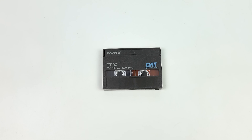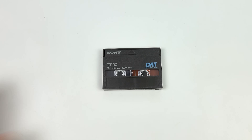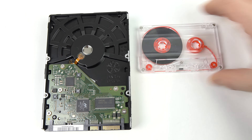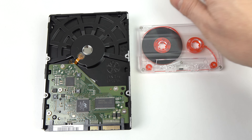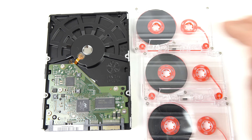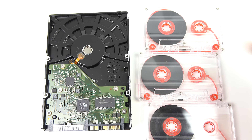Many of the recording studios of the early 90s were now mastering to a digital file, so why not send that digital file off to the cassette duplication facilities? They could then load that into their machines and run the cassette copies from that. Effectively, each of these cassettes would be a first generation copy of the master recording.